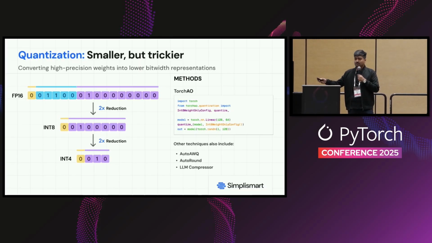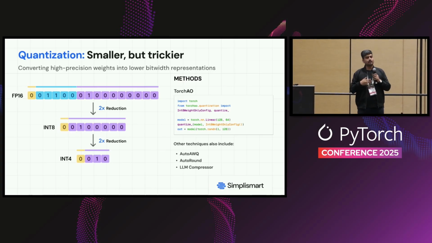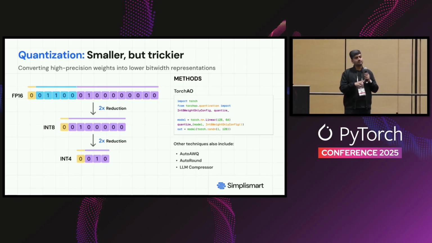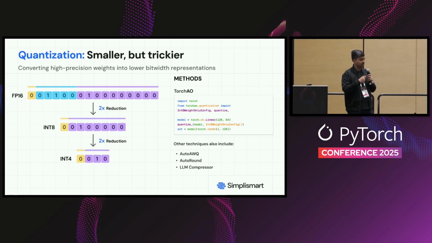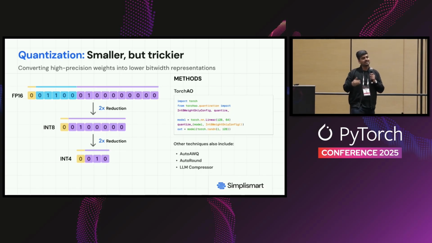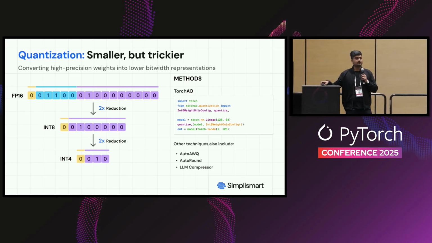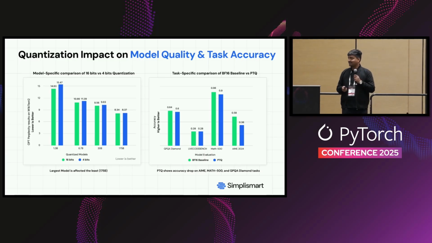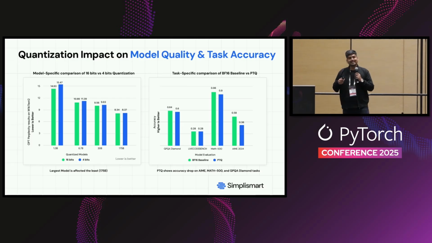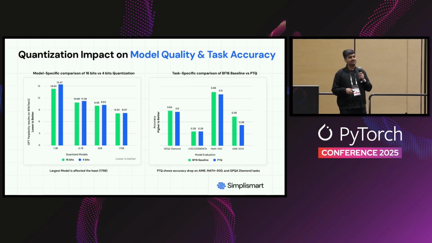And of course, Torch gives us very straightforward ways to quantize models, right? You have Torch 2.0, which exposes very simple APIs to quantize and calibrate models. You also have a lot of libraries like LLM Compressor, which are very use case specific. They extend these Torch capabilities in order to quantize the model. But let's be honest, none of us really wants to quantize a model, right? We would like to preserve the accuracy as much as possible, and that makes us apprehensive about quantization. But there are nuances to this. Not all models are affected by quantization equally. Larger models tend to do well with quantization, and it's also very task and calibration data specific, right? If you have really good calibration data for your tasks, you can actually get away with quantization really, really well.